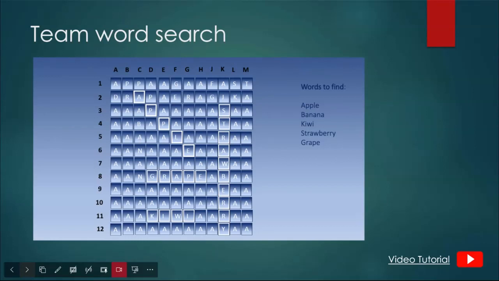And in yesteryear, we would have printed it out and got the students to work independently to do that. But I don't know about you, but at my college, we're encouraged not to print and we have a limited print budget. So this is quite a nice thing to do. You create your word search. Now, I haven't populated all of the letters. Create your word search, drop in your letters, and then you can ask the students to call out a specific.